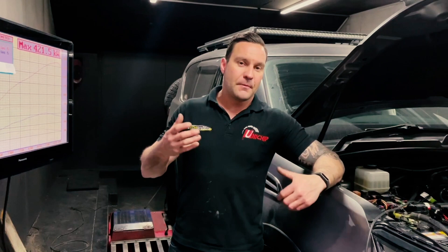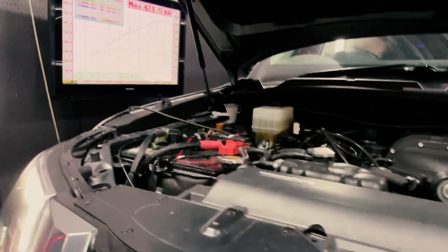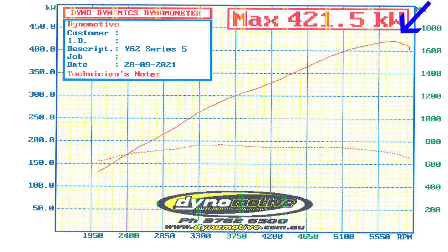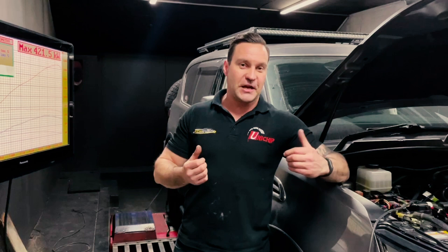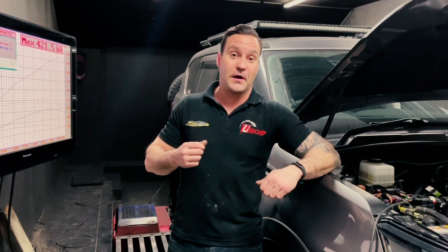I've finished tuning up the supercharged Y62 and you've seen the results. But I've come across posts where rear-wheel drive chassis or hub dyno setups seem to be becoming an industry standard, so I thought I'd have a bit of fun. I put it in rear-wheel drive, put smaller tyres on it, and popped the airbox lid up — did another power run. It made 421.5 kilowatts and just under 800 newton metres of torque. That gives you an idea of how easy it is to change numbers on a dyno depending on vehicle and dyno setup. This is probably one of Australia's most powerful Y62s, and it should be good fun to drive.